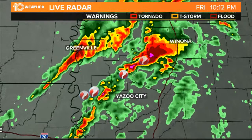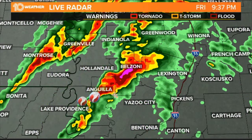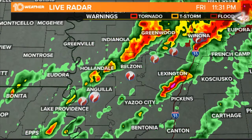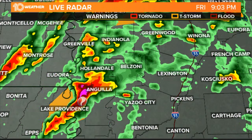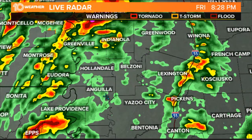Here is the track, and I've put on here the local storm reports, but you can see basically it's the same cell, right? Moving right along, producing a tornado. And we've had unconfirmed reports it was on the ground for 40 miles. We will get data from the National Weather Service likely through the day today and tomorrow that'll give us details on this, but we're talking at least EF3, if not higher, probably higher in some locations.